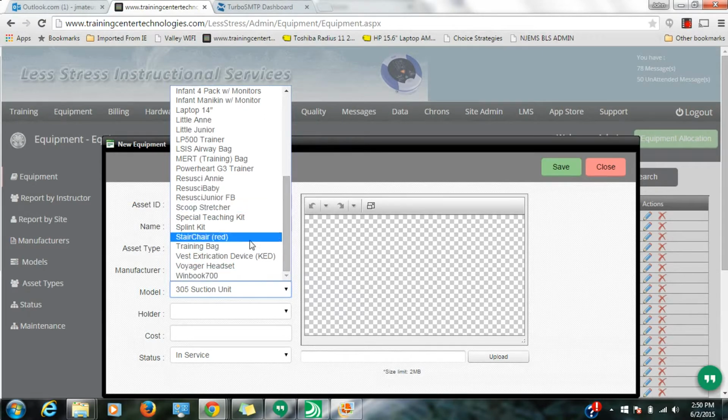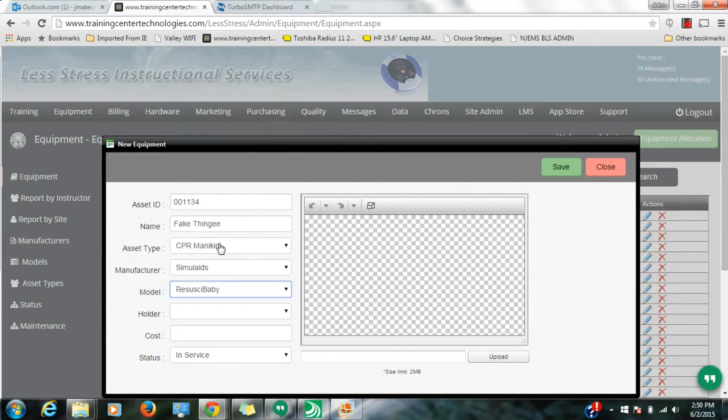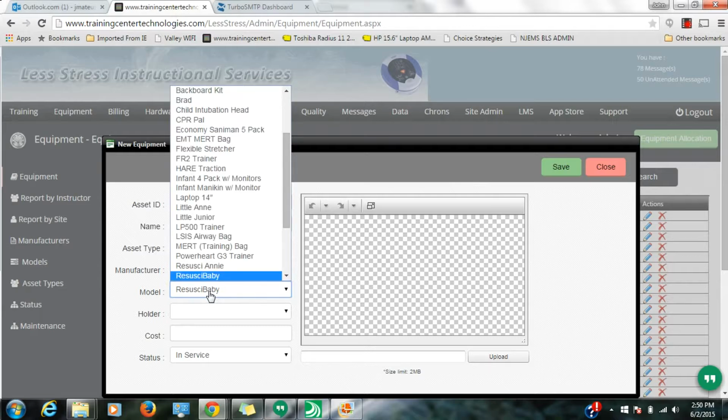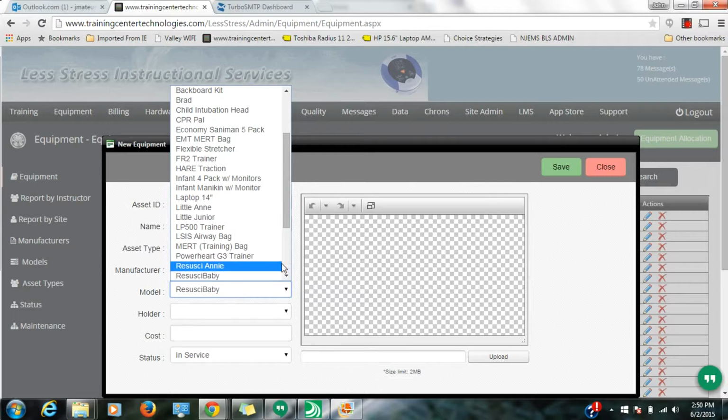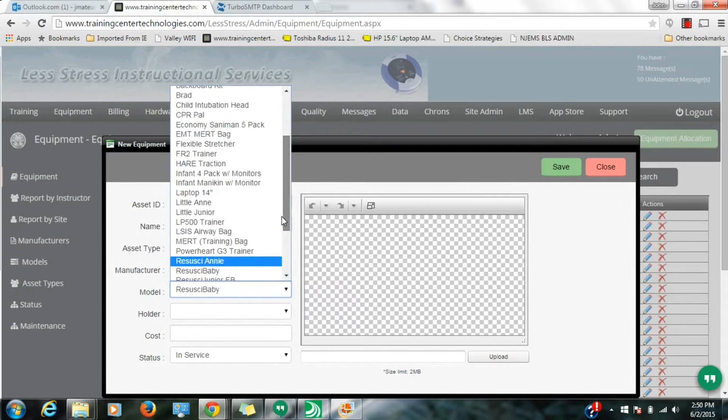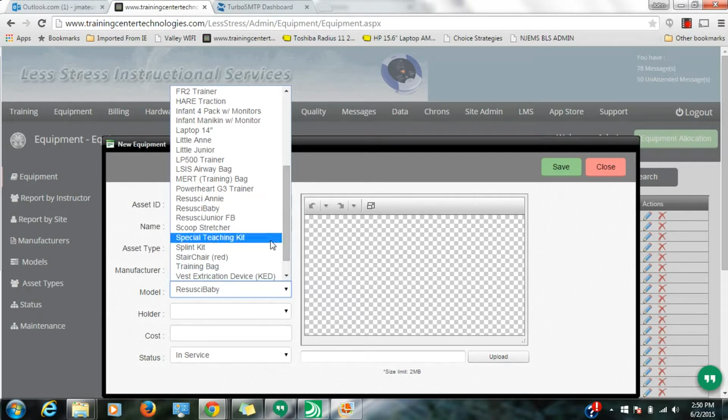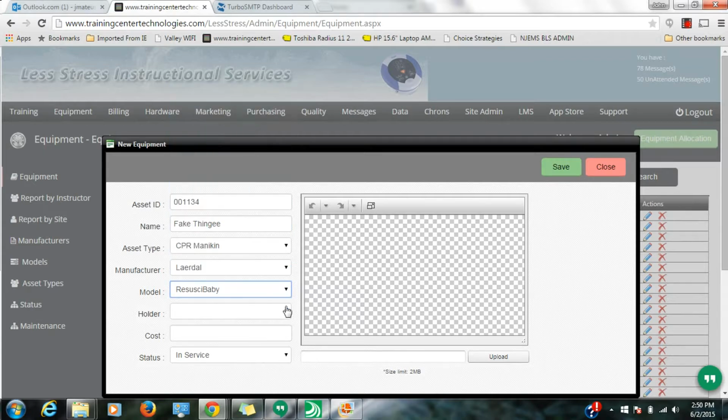But the model would be basically to separate it from another product, say Resuscibaby. So, for example, they're all CPR mannequins. They may all be made by the same manufacturer, but the models could be different. So if I take a Laerdal example, I can have either a Resuscibaby or a Baby Annie, and both of those could be identified as separate products in the model number.